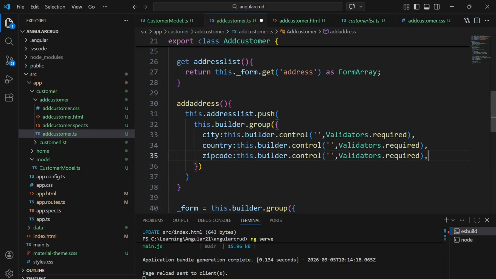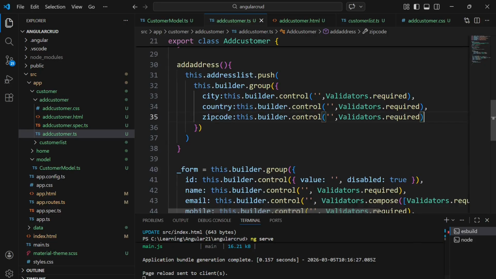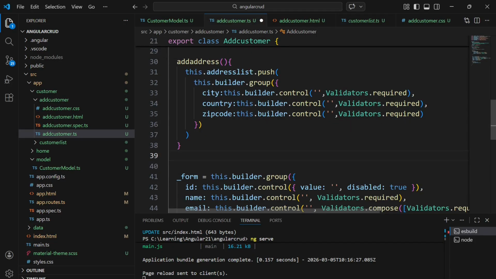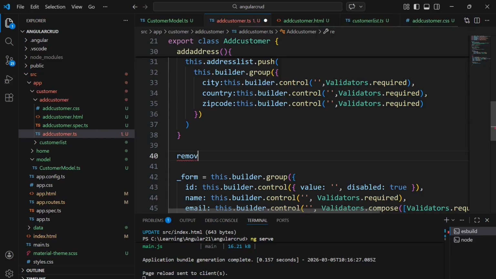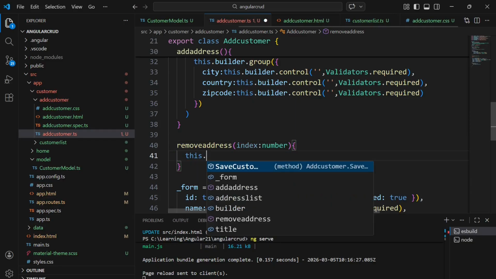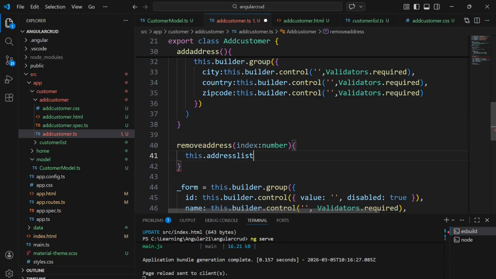Fine. Okay. In the same way for removing, let me create the function. In this remove function, we have one parameter, index, and the data type is number. Based on the index, we can remove it from our address list.